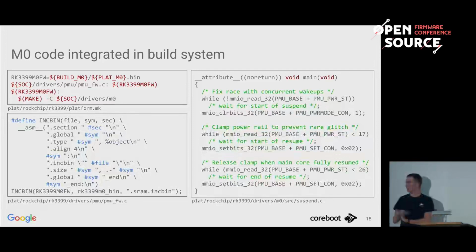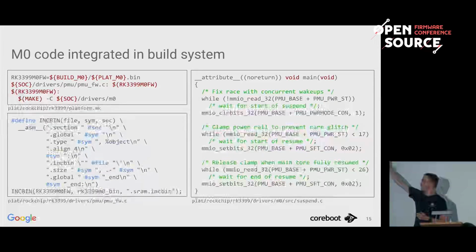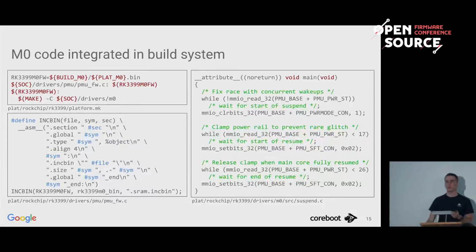And this is the M0 code we run on suspend in the end. As you can see, it's really simple and really stupid. There's essentially this suspend state, which keeps counting upwards as you go through the suspend, and then again as you go through the resume later. As you can see, we had some other issues we also had to work around in the end. As you keep testing more and more on the platform, you keep finding more things. This is actually where the system is suspended in here.